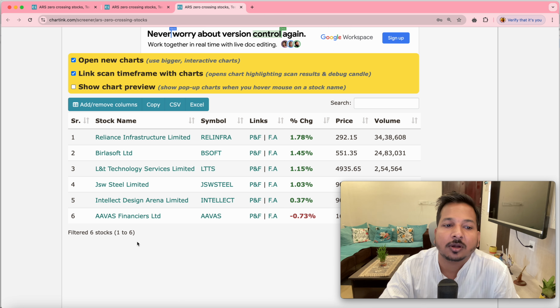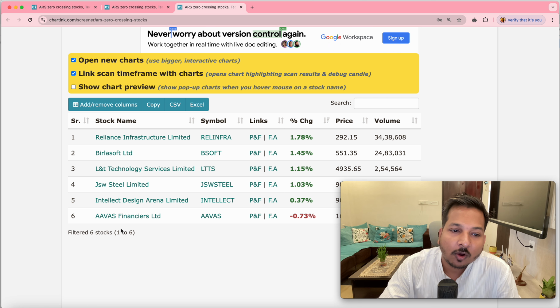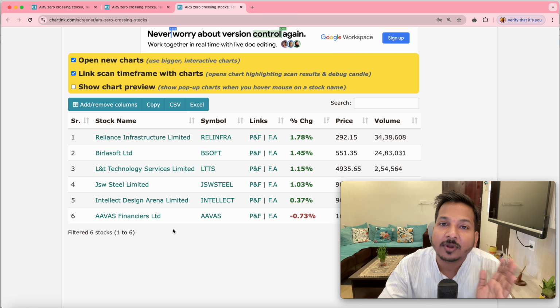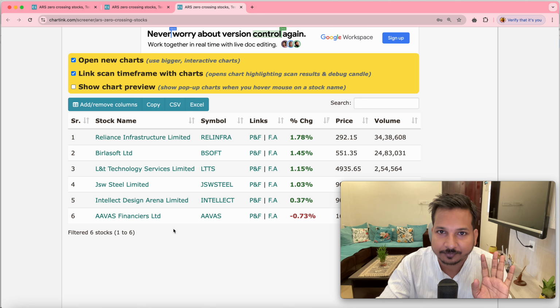These are the 6 stocks which are just crossing the zero line. Now in all these 6 stocks you cannot take entry directly. You have to open all 6 charts. Then you have to eliminate stocks based on price action, which is looking best, which has EPS growth, earning per share growth, and ROE should be more than 15. These 3 criteria you apply.